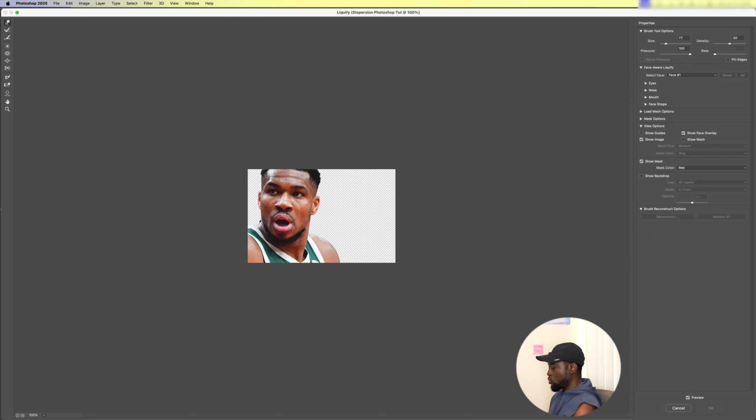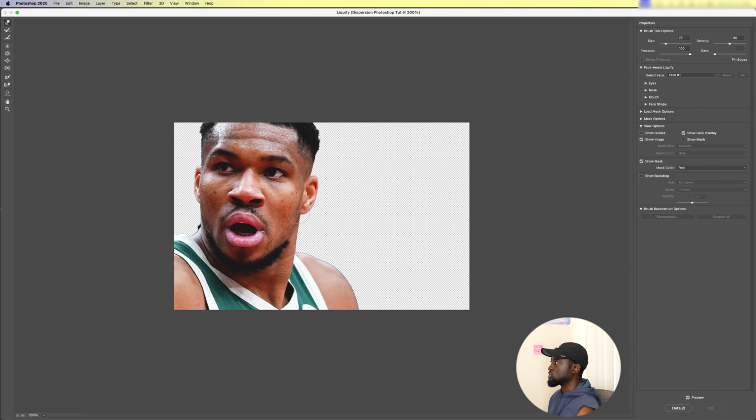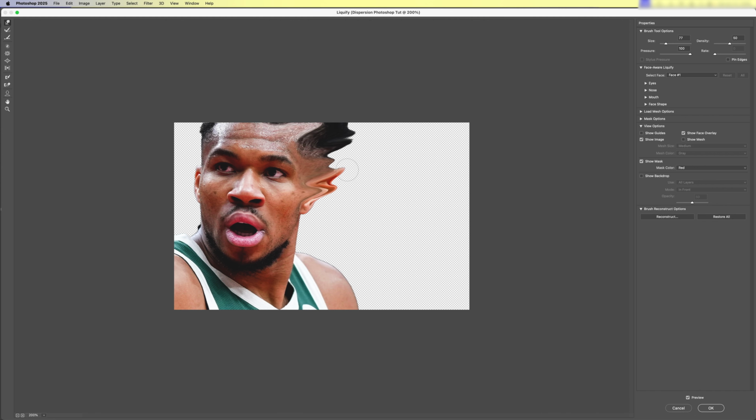Now, what we're gonna do is we're gonna kind of stretch the face. So you're gonna make sure you select the first one up here, the Forward Warp tool. We're gonna kind of stretch the face to the right side because we want that dispersion effect to show that it's flying, like he's disintegrating. So we're gonna use the warp tool up here. You can adjust the size here, and then go ahead and start stretching your image.